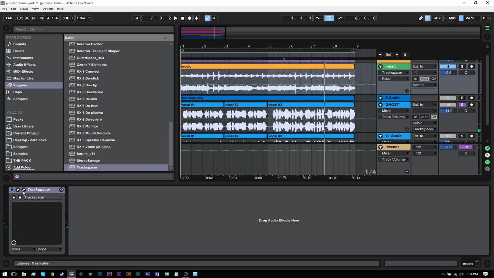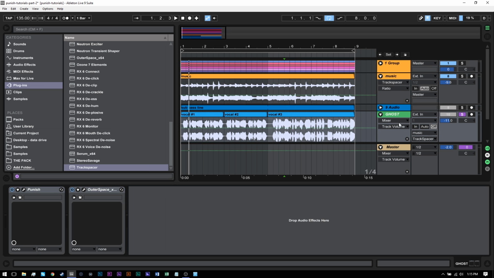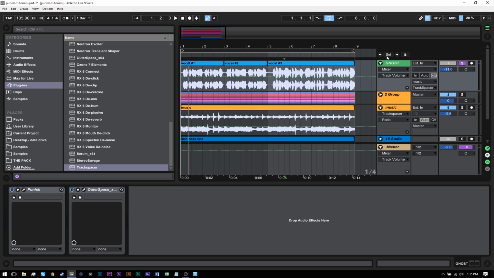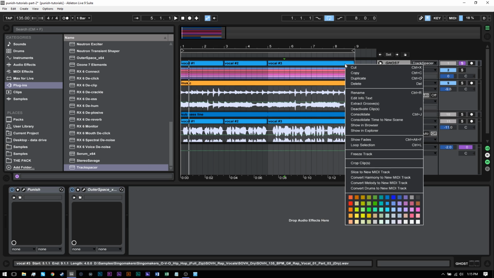But if we open up TrackSpacer, we'll notice that the input is coming from that vocal. So here where the vocal wasn't happening, you saw that no reverse EQ curve was being applied. That's how you do the routing, and I like to title it Ghost, and I always move my ghost sidechaining to the top and just kinda, you know, you can make it a nice gray color so you forget about it.